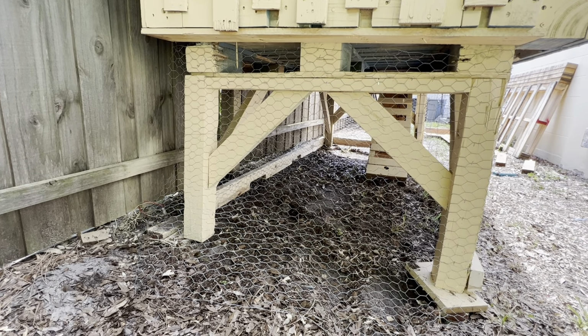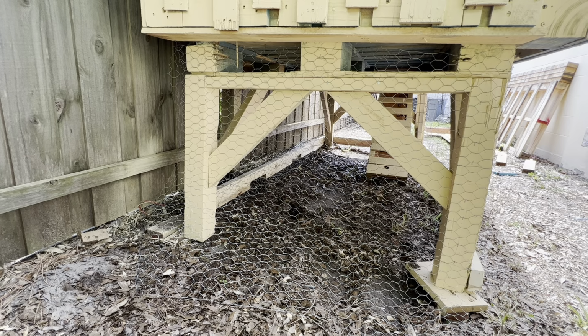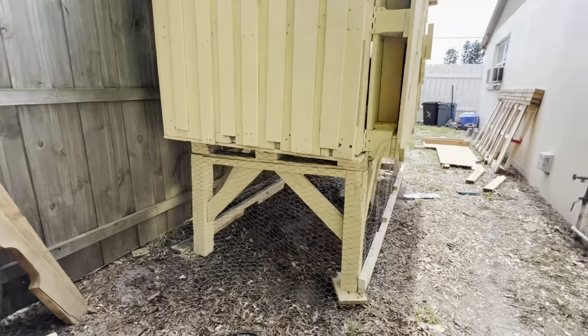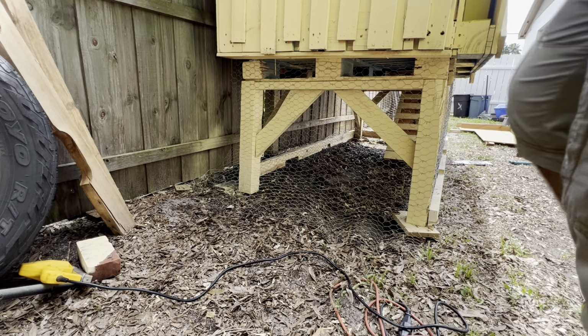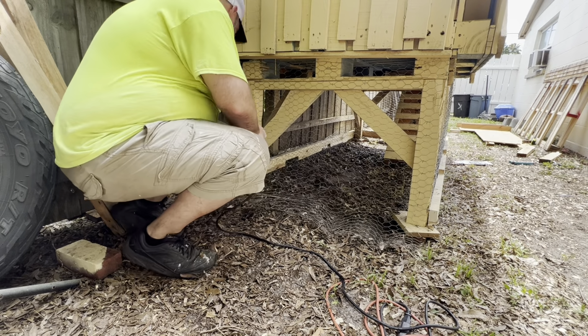Okay, so you can see now I got the chicken wire almost completely installed over here. I just have to go run down that leg with the staples, put a 2x4 across the bottom, and that'll be done. Now eventually the goal is to extend a chicken run out this way, but for now this is what we're gonna do just to get us started. And they're still little right now, so they probably don't need as much space, but I'll finish nailing that down or stapling that down. Then we'll get a 2x4 across the bottom and that'll be done.